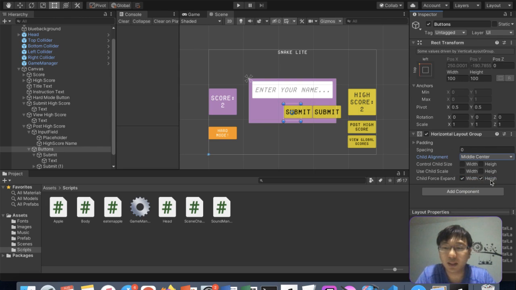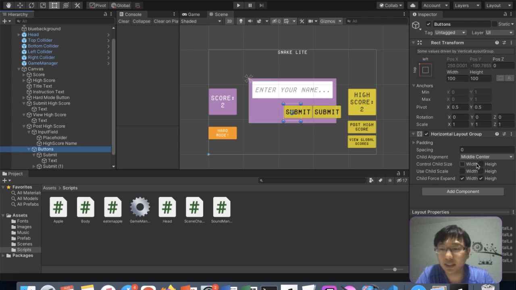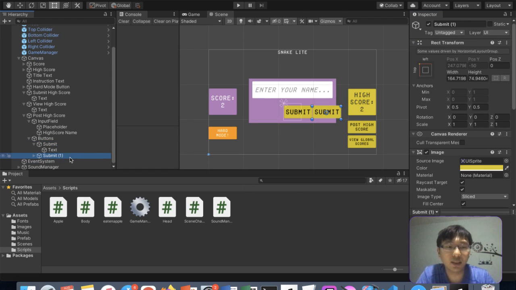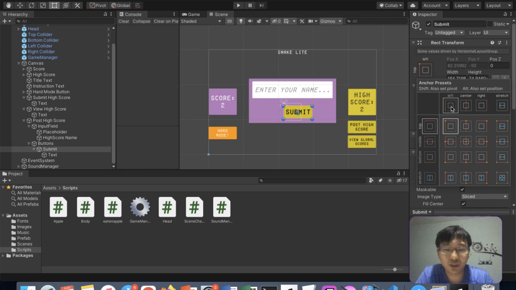The reason why it's not going to align in the center, I have a feeling it's because of this submit button. Let's just delete one button and see how it goes. Over here, the anchoring is top left, which I'm not sure about.